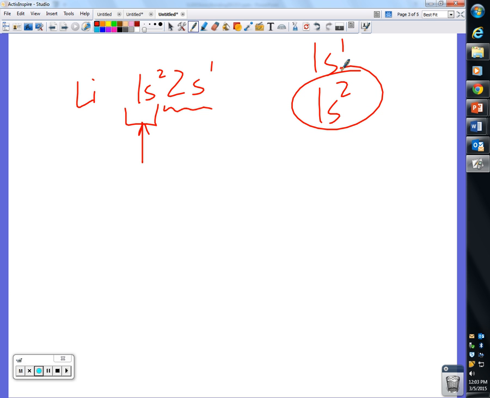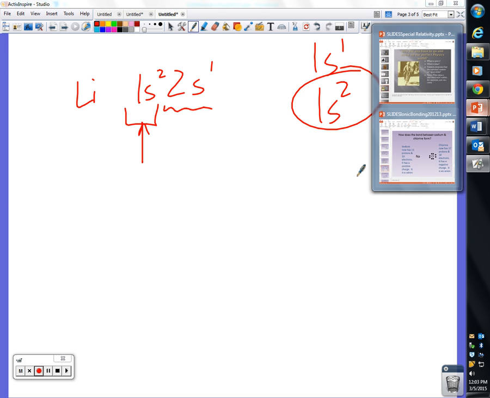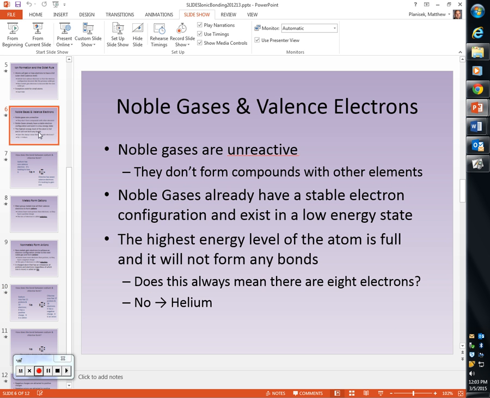So if you look at the bottom of page 1 or top of page 2, there might be some questions there that says, does this always mean 8 electrons? Is it maybe the top of page 2 of your outline? Let me see here. Okay, yeah, exceptions for smaller ones.